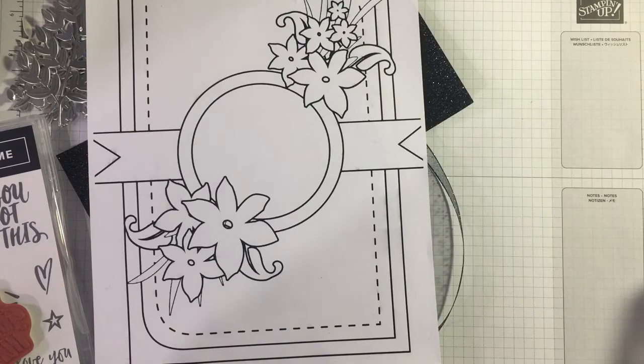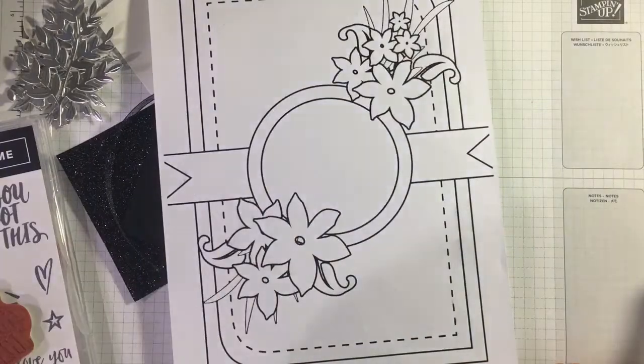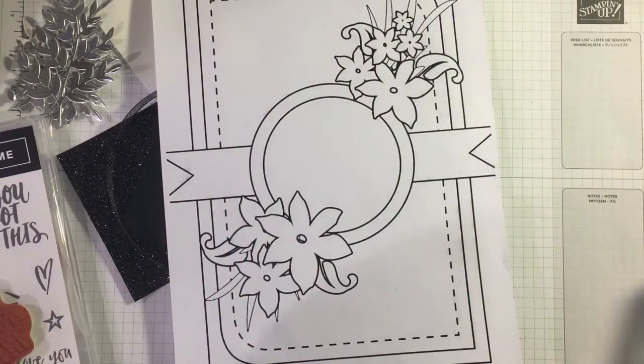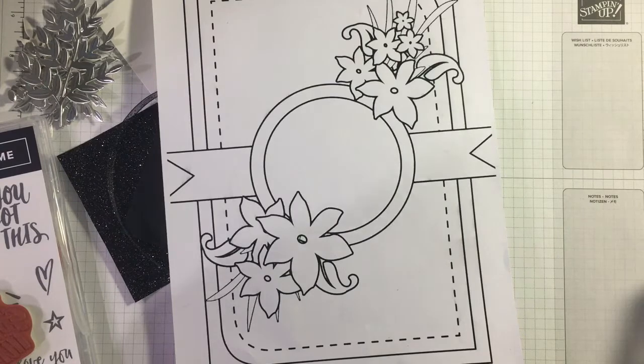So the theme this month is a sketch challenge, and this is the sketch that we have. I actually picked this sketch as just one that I found on Pinterest, and I didn't have anyone to credit it. There was no one claiming it was theirs. So if it is your sketch, then please let me know and I will credit you. But this is what we're working to. It's actually a super sketch.